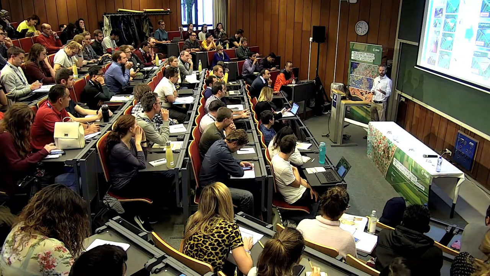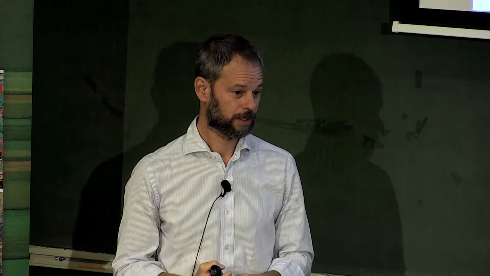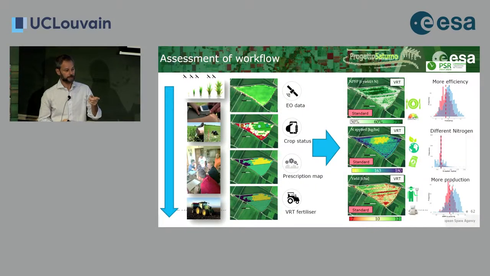This is a right question. We tried to do the cluster map again, but when you go further in the season, we had two problems. One, the density of the plant has in some way saturated the remote sensing signal, so what you produce is no longer significant. The second, if you go further in the season, senescence begins, so you no longer have the information on the plant status. What you were asking was in part answered by doing that in several fields, all split into a variable-rate part and a standard managed part, and we more or less had the same effect.